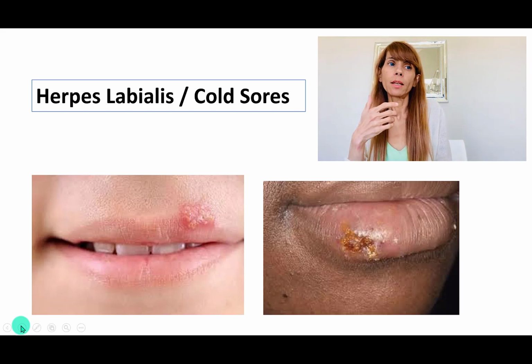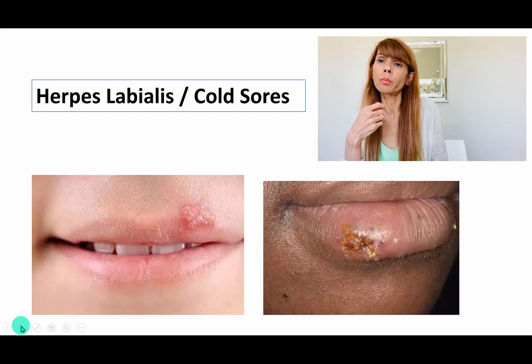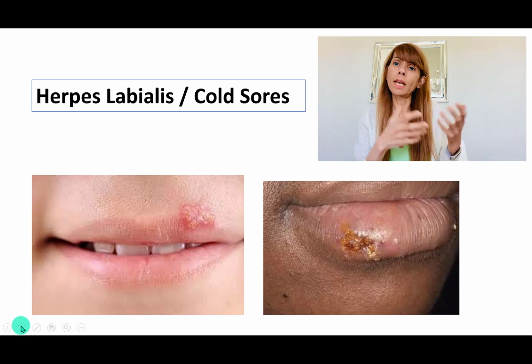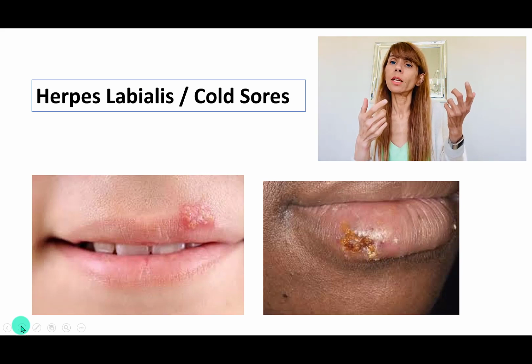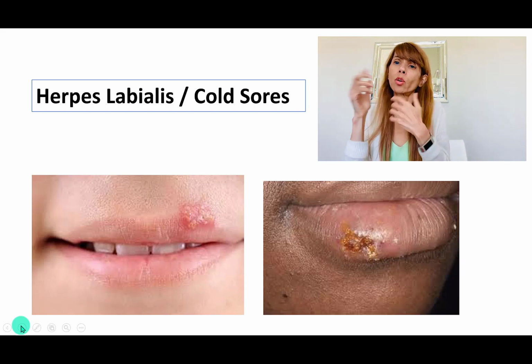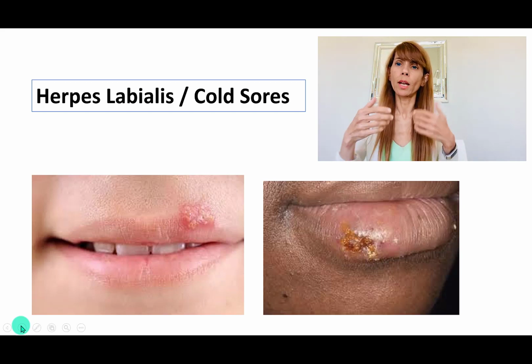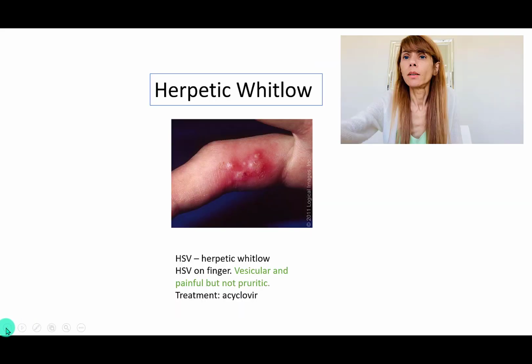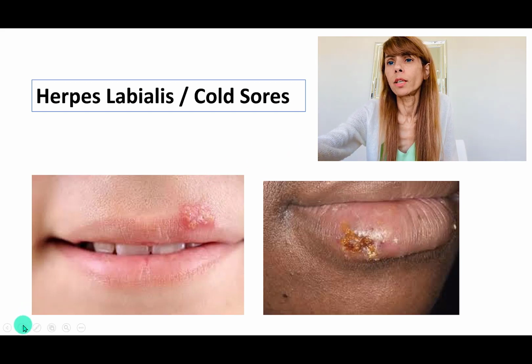And this is herpes labialis or herpes simplex virus infection, which causes cold sores. Herpes simplex virus type 1 can cause cold sores, type 2 can cause genital herpes. It used to be that way, but now lately we have realized that actually type 1 and type 2 overlap quite a bit. So type 1 can cause genital and oral, and type 2 can cause genital or oral. So there is no demarcation, there is not much differentiation, there is quite a bit of overlap. And treatment is the same, which is acyclovir or valacyclovir.